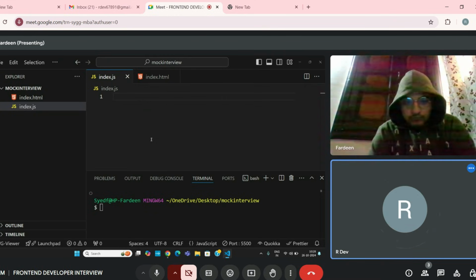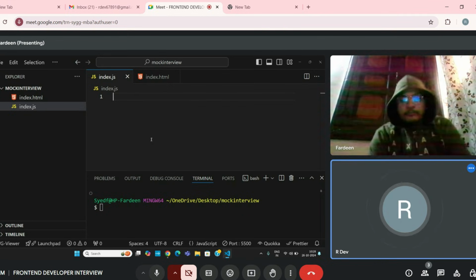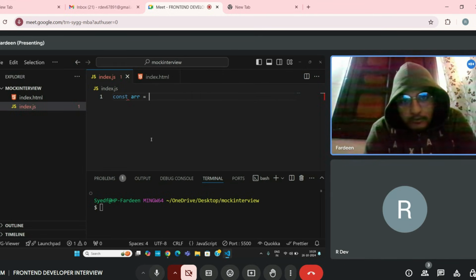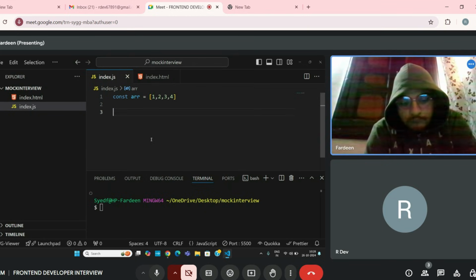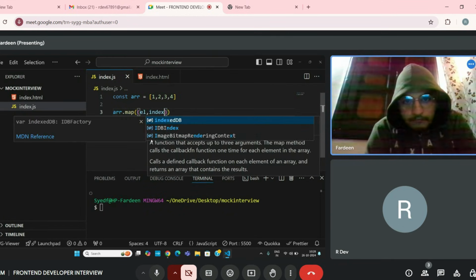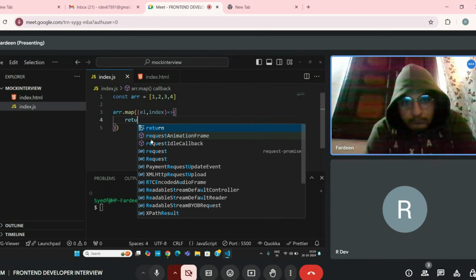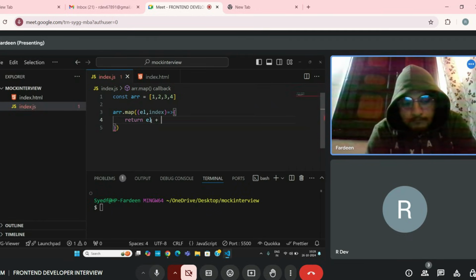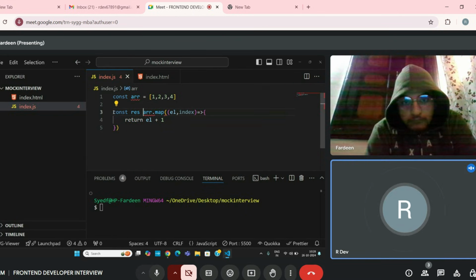Okay, can you write a map method? You know it, right? Yes. Can you show me an example, and show me the output?